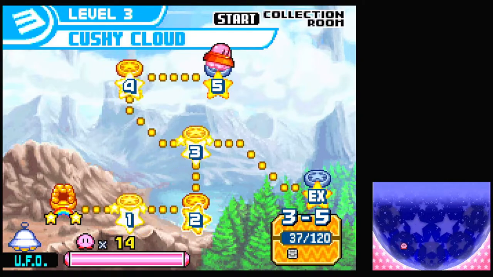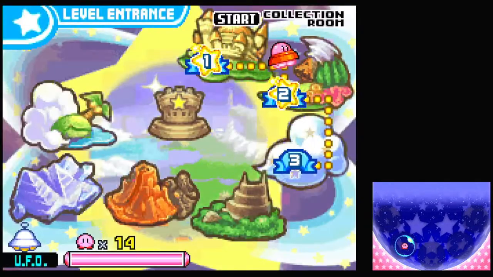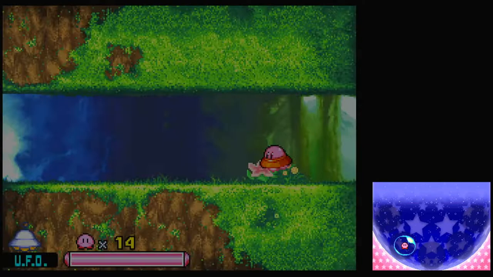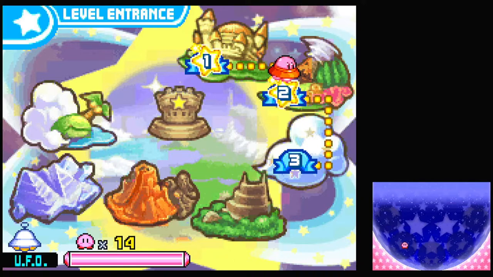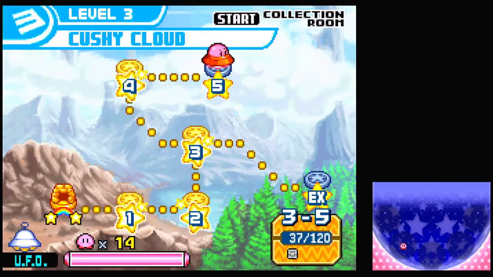And in the last video, we have gone through all of level 1 and level 2, which is Prism Plains, I think it was. Yeah, Prism Plains, as well as Nature Notch, or Naval Nature in the Japanese version. And we did a bit of Gushy Clouds, aka Creamy Clouds, in the Japanese version.